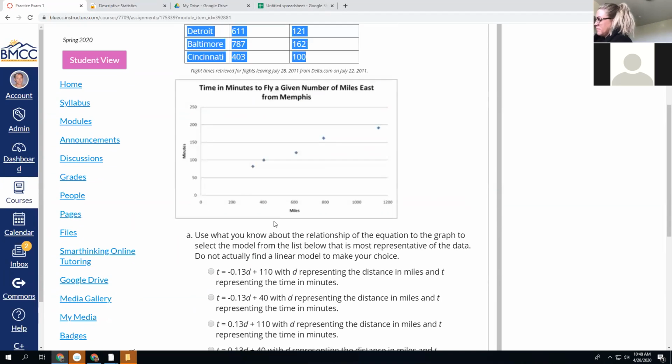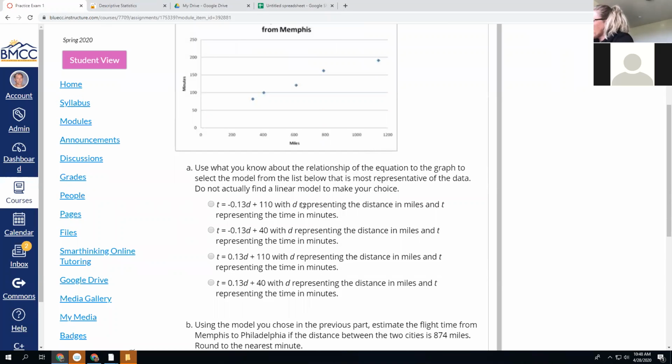All right. So when I look at this line right here, would you agree that this is an uphill trend? So that means the slope should be positive. So it can't be the first one for me and it can't be the second one. And you won't have these necessarily in the same order. So it's got to be one of these with a positive slope. And then if I line up a piece of paper to this trend and I try to trace where the y-intercept might be, it looks to me that if I put a line through these, it's hitting down here under 50. So I think the best option is that the time in minutes has a positive slope and the y-intercept would be 40 minutes.